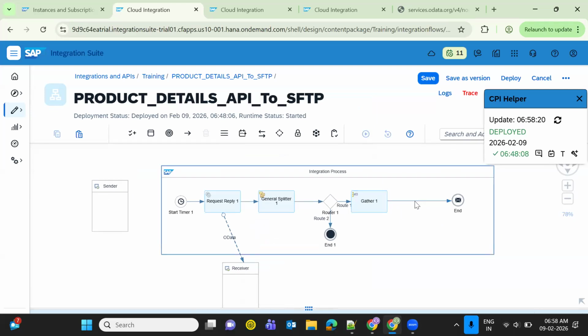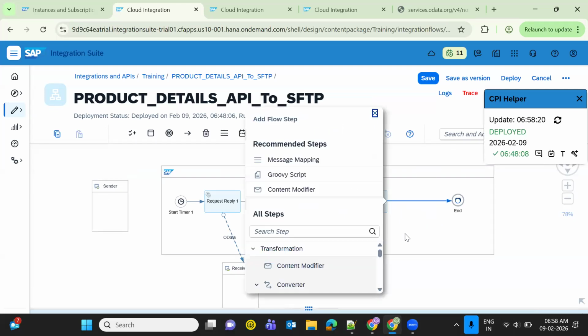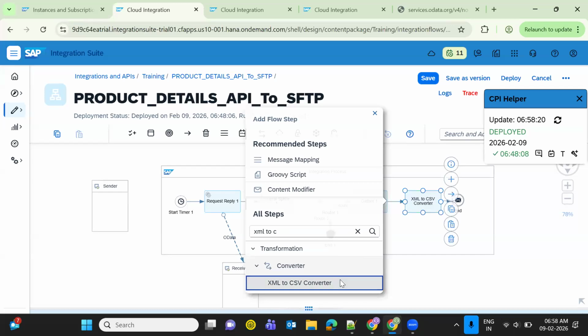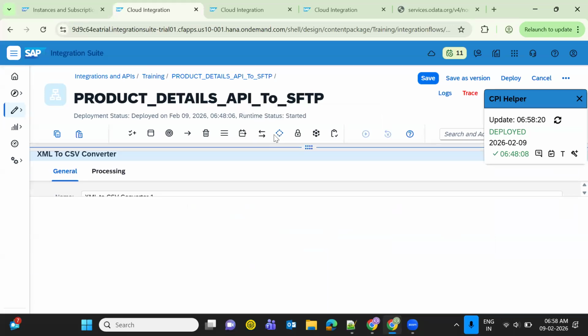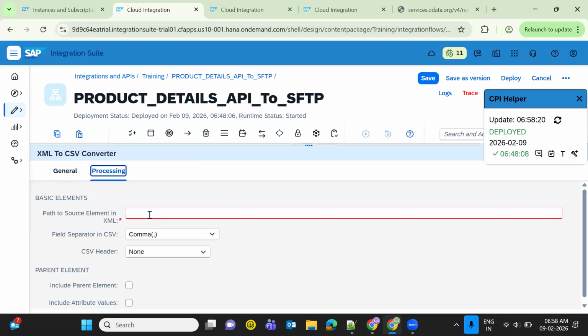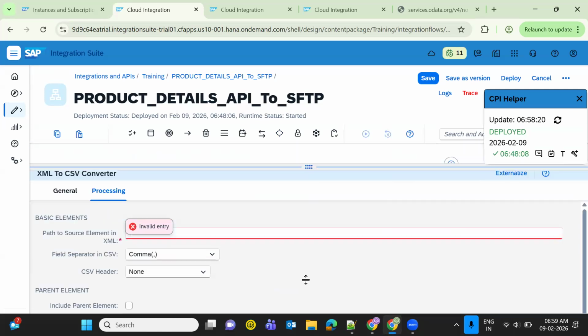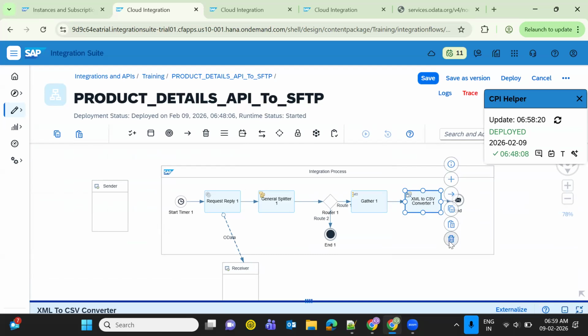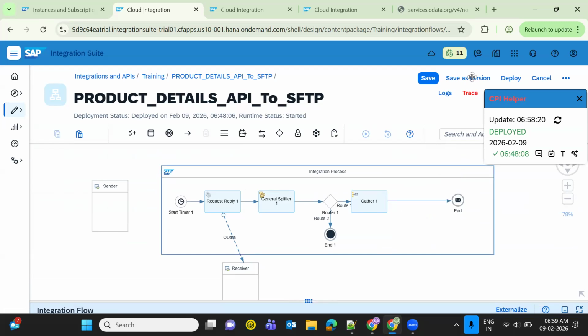And performing the XML to CSV conversion using the converter. Here also you need to provide the path. Still gather will run once, whether it is working or not.